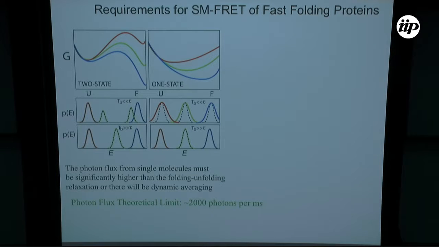So the lifetime of fluorescence for these dyes is about 5 nanoseconds. What that means is that the fastest you could ever get a photon to come from a molecule is every 5 nanoseconds. So that means it emits, you excite it again, it emits another one, and so forth. Now, that will be much more than 2,000 photons per millisecond. But the instrument has huge losses. And that's what is not so obvious.